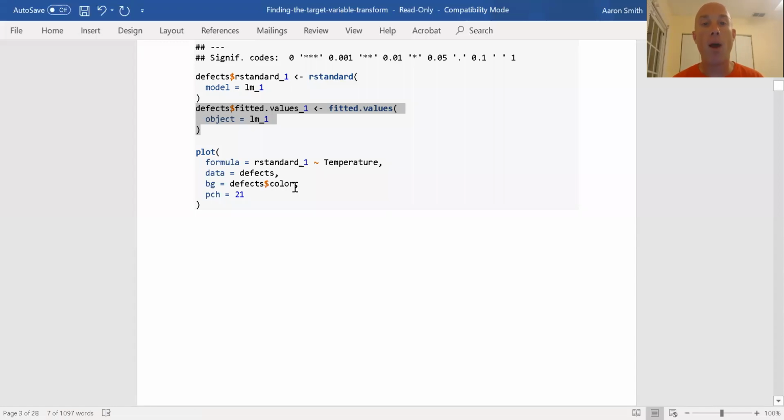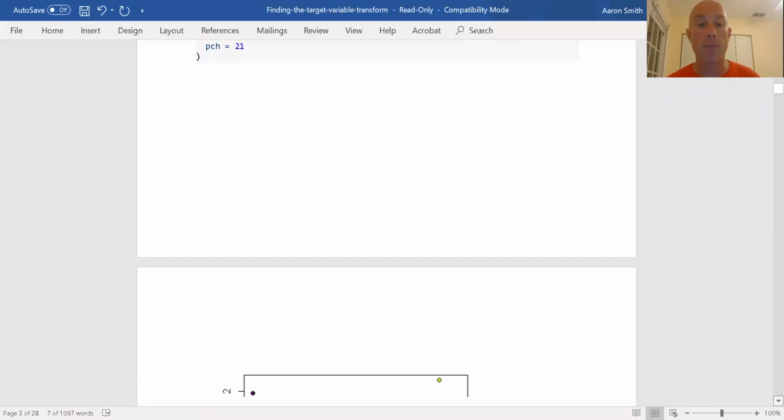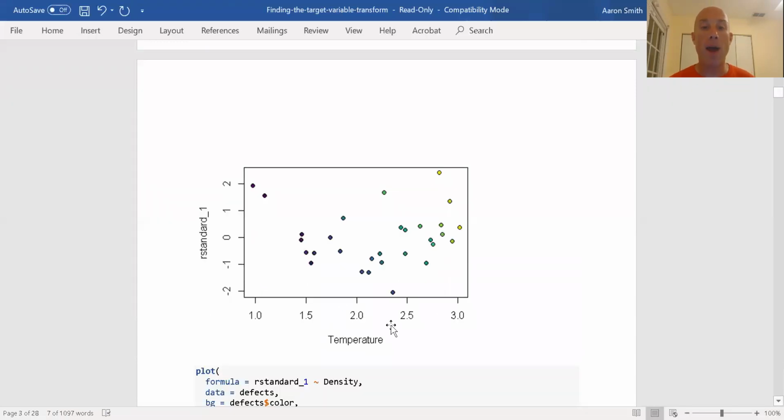So let's go ahead and plot the standardized residuals by temperature. Remember, the standardized residuals are centered on 0 and rescaled to have standard deviation 1. And I don't want to see a pattern. I see that temperature is going along here. If temperature is correlated with the target variable, then I would expect the color shift to go along temperature. To my eyes, I see the color gradient going along this way, which is something that might be an issue. We'll keep digging into this.